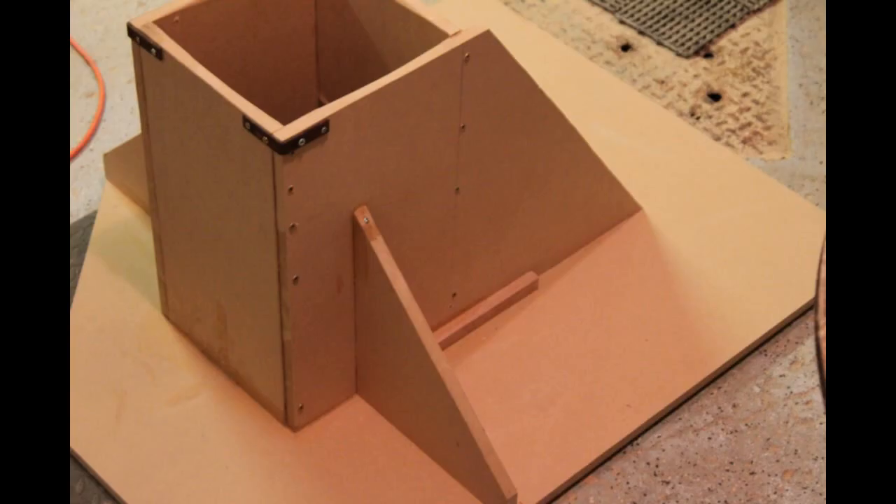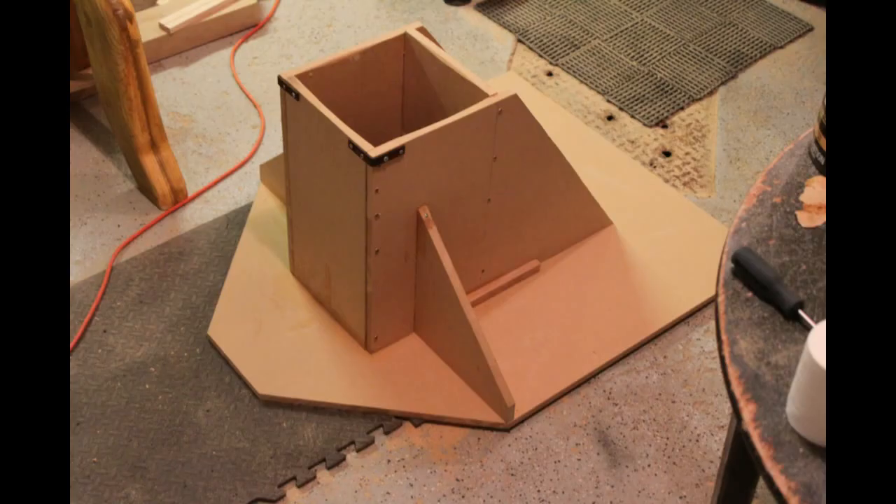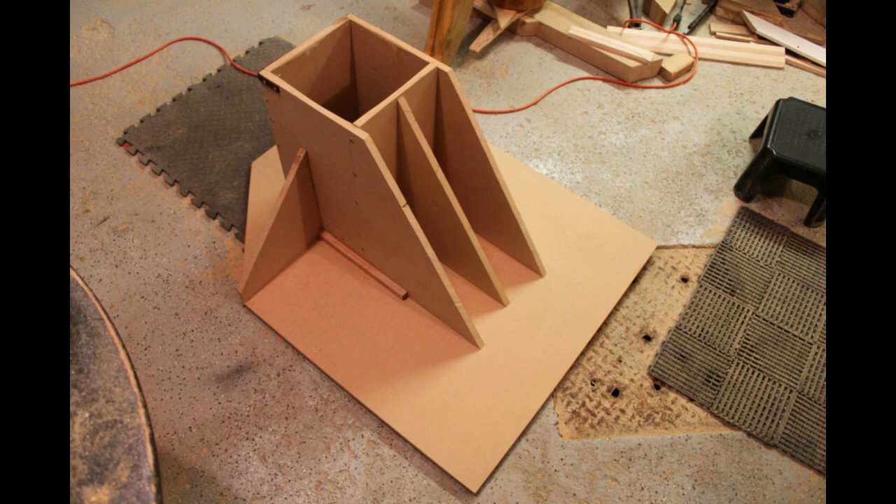And then on to the stand. The stand is really simple — sometimes the simplest things are the easiest and best way to go. I've used this method for many years and the stand hasn't broken yet. It's all just a box on top of a flat piece of wood. As long as you use screws and glue it will hold. This box stand method allows the dummy to swivel a little bit and walk back and forth a little bit, so the dummy is just as good as wall mounted. On top of that it's a stand you can push around the room and put anywhere you want. It doesn't take much space — no special mount, special wall thing, or special frame needed. It's really practical and easy to build.